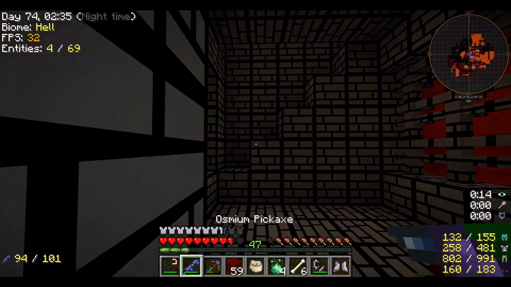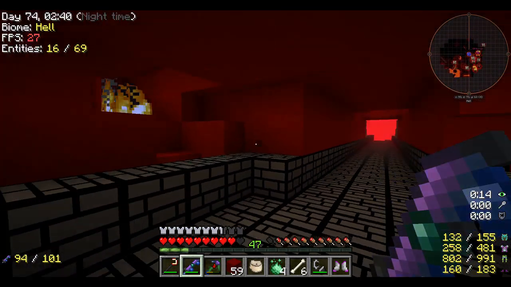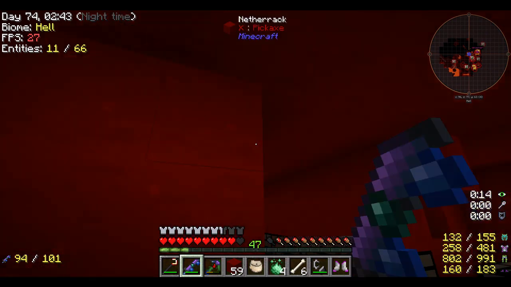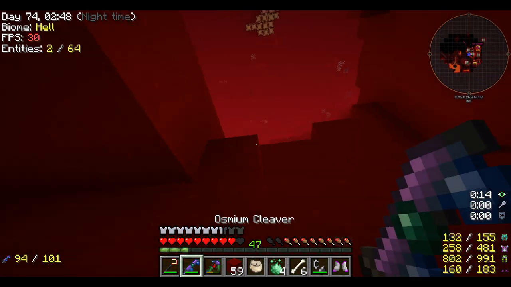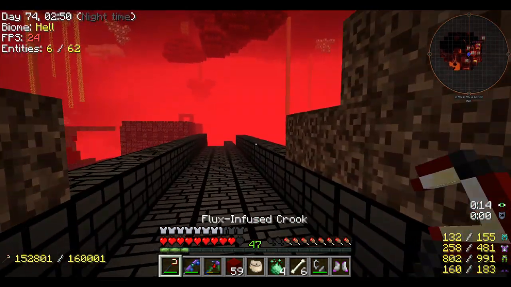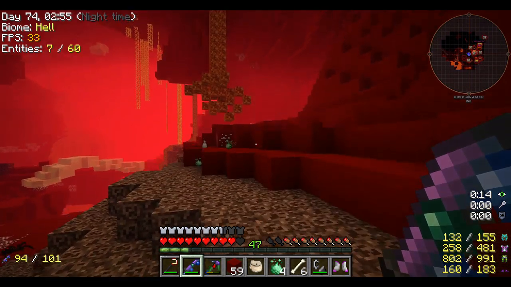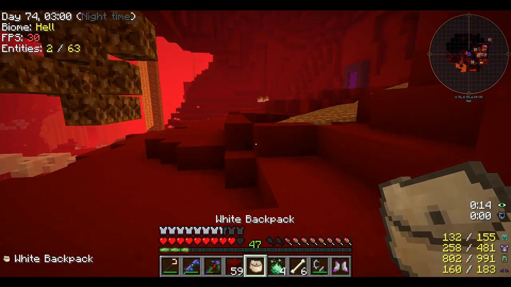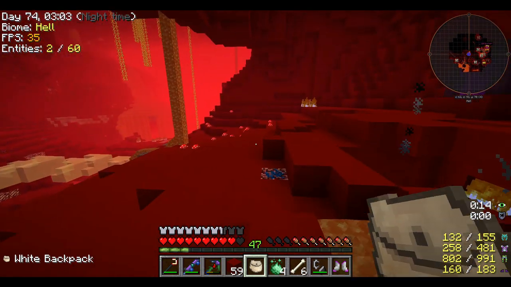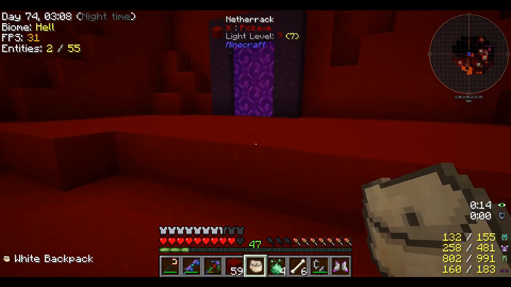I believe it was just up here. And I believe we came from this way. And I believe we had dropped into this. Yeah. So over here's our portal. I better mark this on journey maps just to make sure that we don't lose this again.